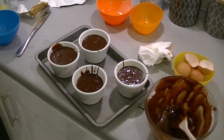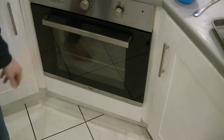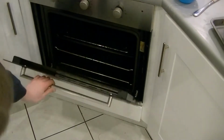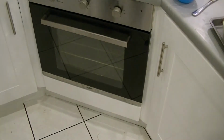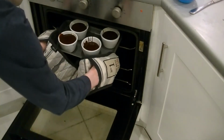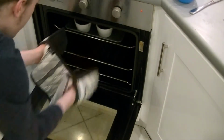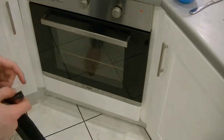Alright, so I'm going to go over to the oven, which is 200 degrees Celsius, and there's a tray already in there. Why is there a tray already in there? I'll be back once I've sorted this out. Alright, so I've sorted that out. I'm now going to put in my pudding. Hopefully, I have not checked, but because we didn't have any of the dishes, but hopefully those dishes won't explode.